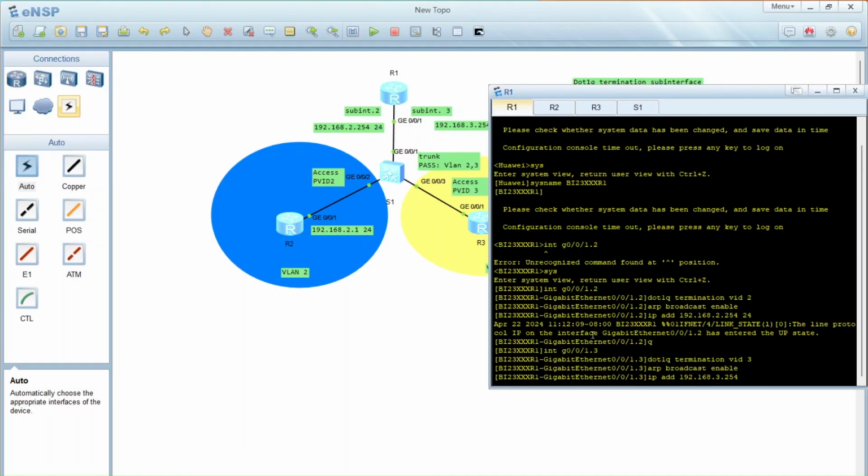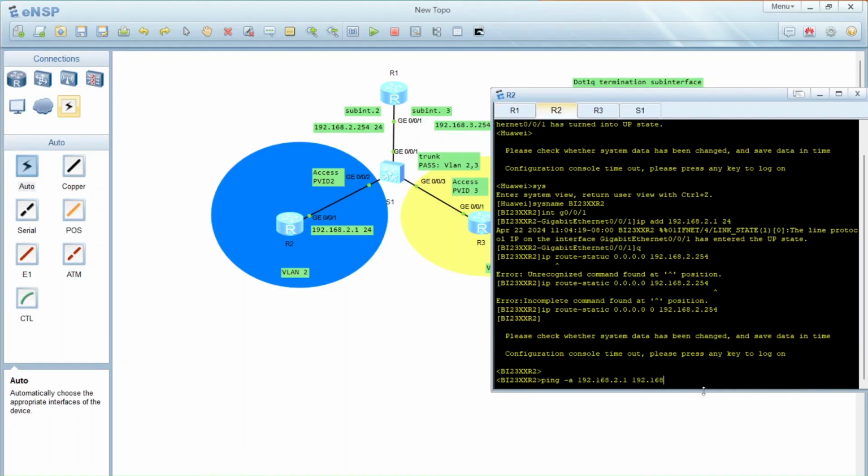Now we have already done the configuration to enable router 2 to talk to router 3. You can try under your router 2. Try to ping from 192.168.2.1 to reach 192.168.3.1, and see whether they are able to reach or not.